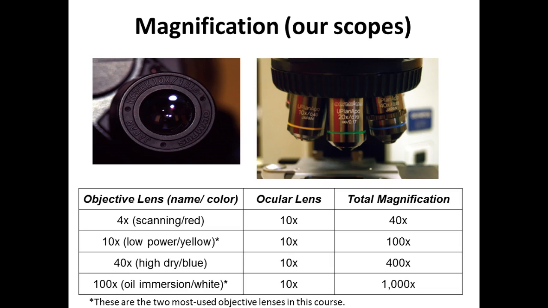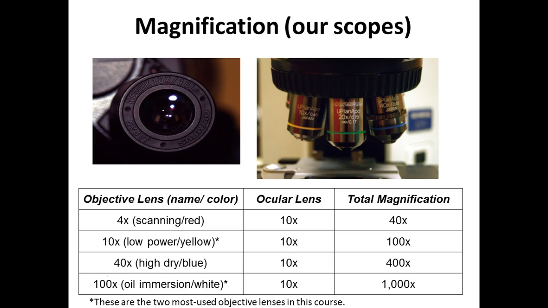High dry is also a useless objective lens here in the microbiology lab. It's not enough magnification still. It's only 400. Dry means you do not apply oil to this. Most of the ones in this lab are blurry because students don't follow directions and properly clean their microscopes, and they leave oil on this lens, which should never have had oil on it to begin with. It creeps into the objective, gets in behind it, and creates blurriness that cannot be removed. So you'd have to throw away that objective lens and get a new one. We don't really use that one, so the fact that it's blurry, who cares? Just move on to the next.